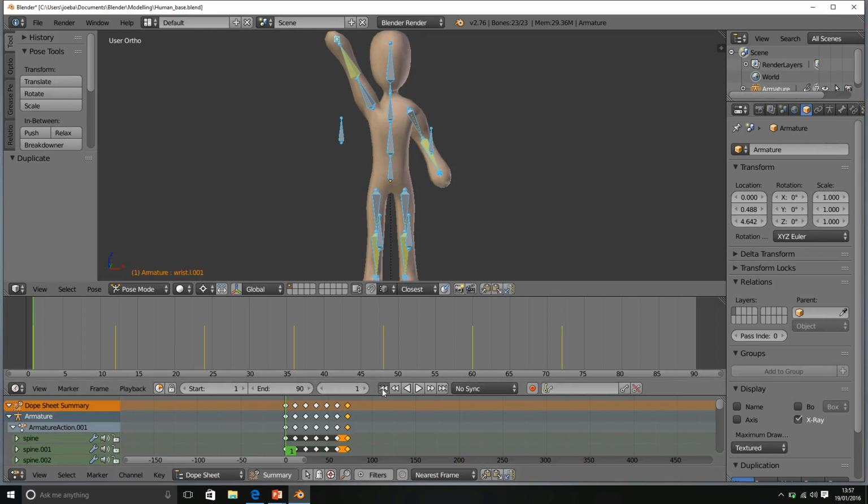So let's go back and have a look. Excellent. And we can always shorten this down to, say, 73. Let's add an extra frame after it, and if we play it from here, then we can see it's near continuous.